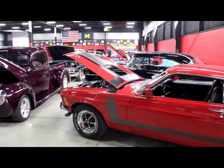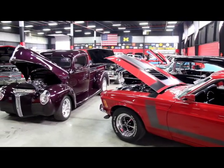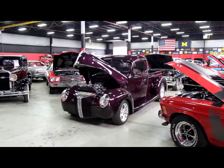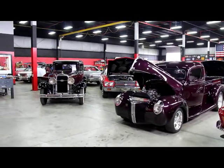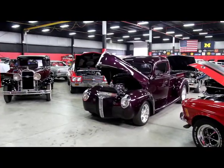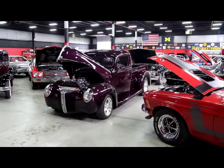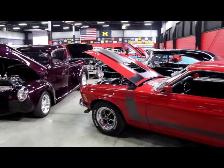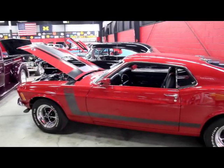This is one of our 20,000 square foot showrooms, and I've got 10,000 feet right down the street. Over a hundred cars for sale here, and we own every one of them — clear, free title on every car. So you can bet we check these babies out before we lay out our money. A couple more of my favorites: this Ford pickup truck is beautiful, and we've got this awesome 1970 Boss 302. Absolutely gorgeous. Let's go check out that 51.